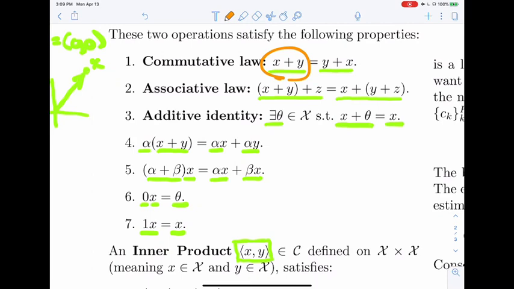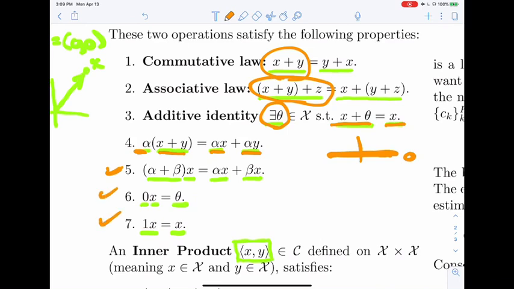Does it matter how I group the additions when I add those continuous time energy signals? Absolutely not. I could group a signal x plus y and then add to it z, or I could have done y and z first and then added x. Is there some zero out there such that if I add it to x, I get x again? Sure, that's just a zero for all time. It would be a flat line at a height of 0. Can I scale a sum of signals and just do it as a scale of each of those signals then added? Absolutely. That's an easy one to check, as are all these other properties.